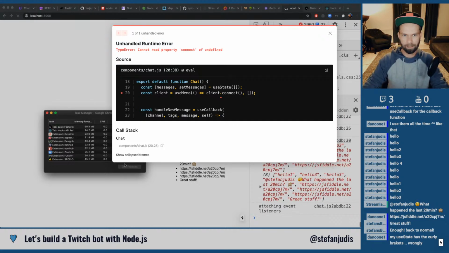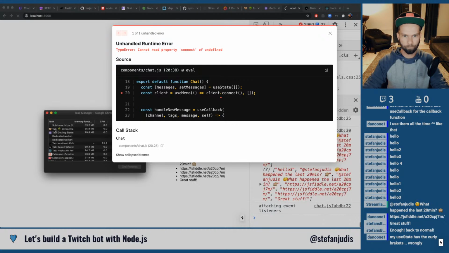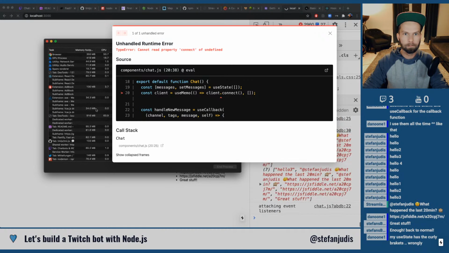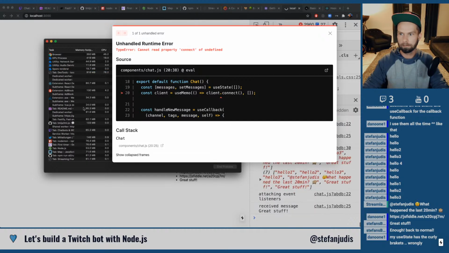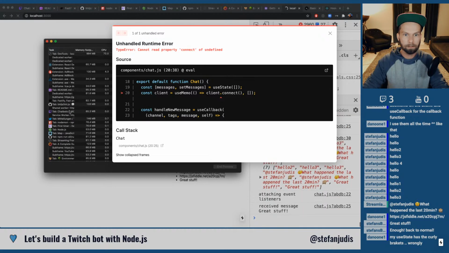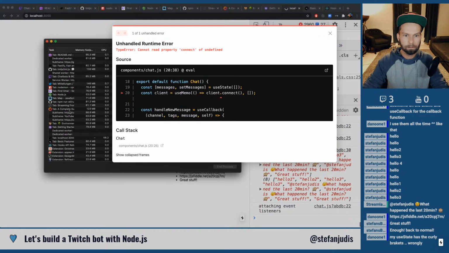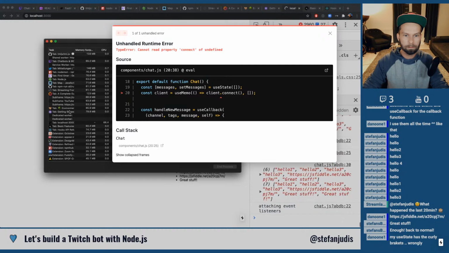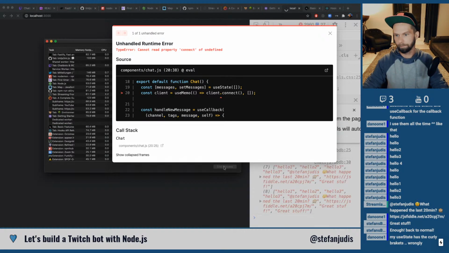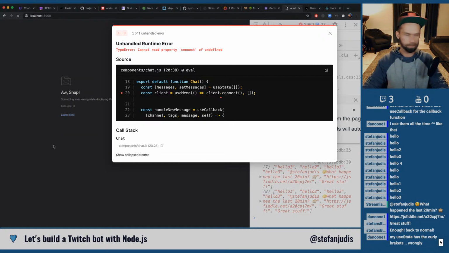How can I kill this now? Come on. Is it this one? No. Worker. I don't see, here it is, tab localhost. Kill it, come on. Okay. Whew. All right, let's do a refresh.